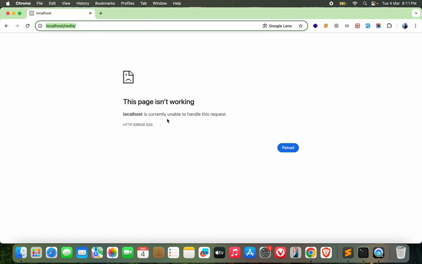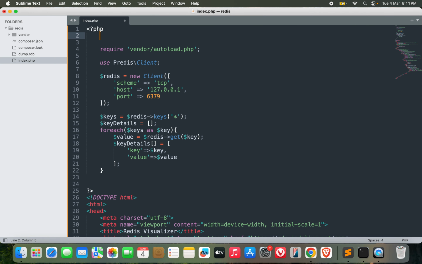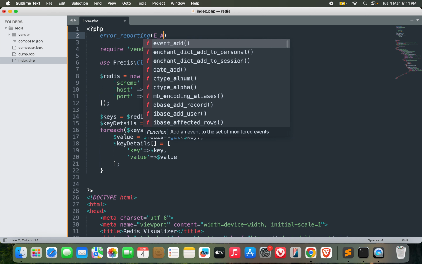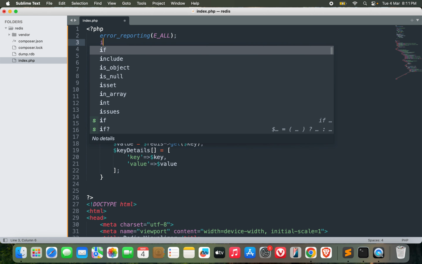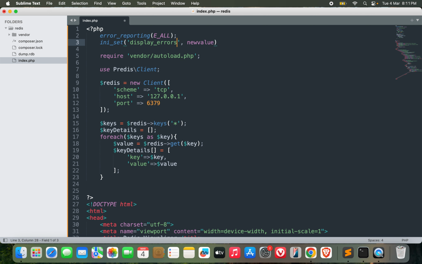Oh, there is some PHP error. Let me enable the error log. Error reporting all and then ini set display errors 1. This is how you show the PHP errors.